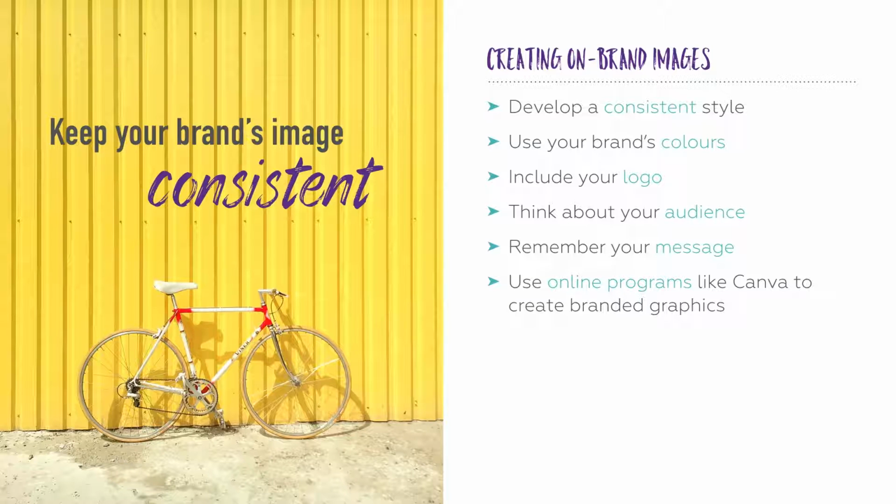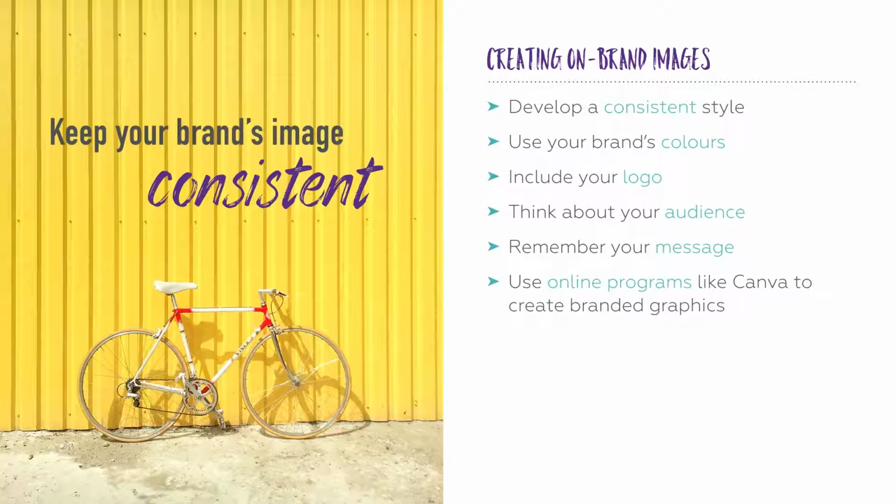All right, so when we're creating our on-brand images, we're looking to develop a consistent style. The whole point of branding is to have a consistent voice that goes for your brand's colors, your fonts, the style of images that you put out there. Your logo should be consistent across everything as well. Your message should be consistent. So the personality of your business should be the same across everything that you do, whether it's online and print, even in person. Your communication with people should all be the same. So you're thinking about your audience as well. And that will come into play when you're deciding on your brand in general.